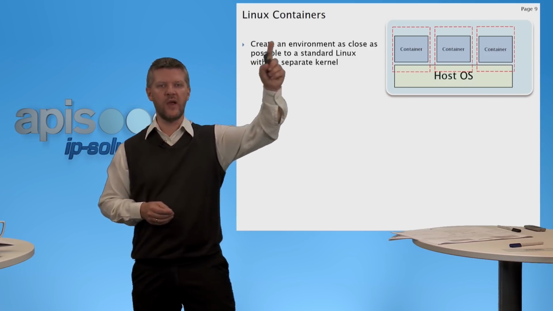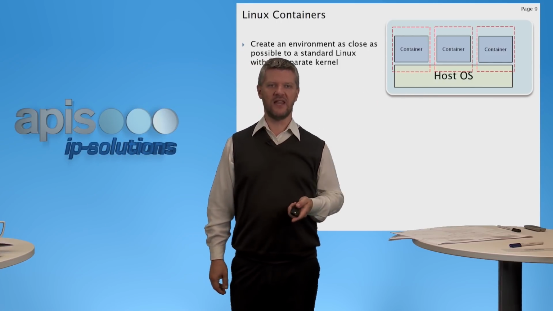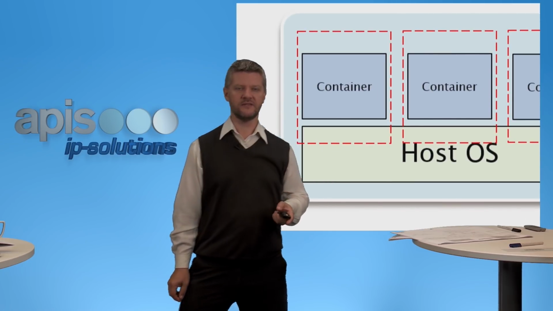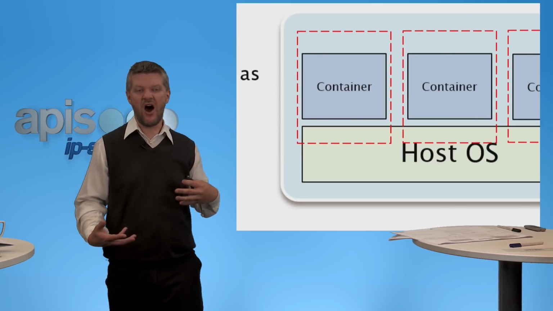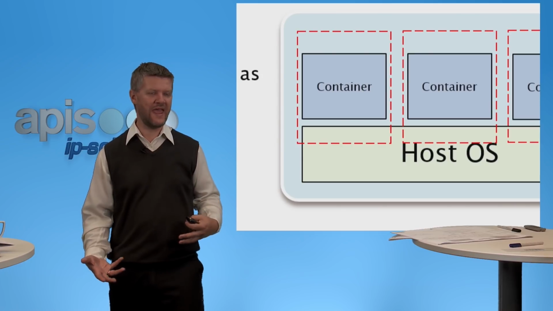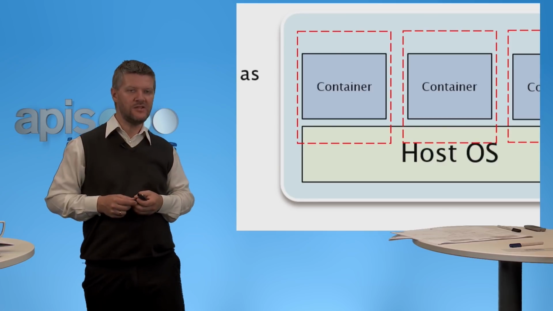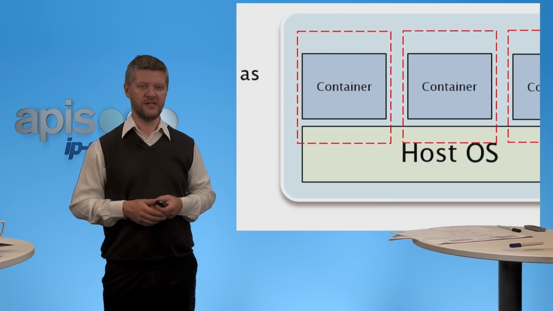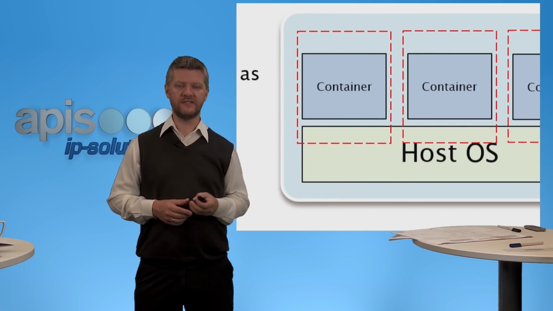So another way of saying this is these red dashed lines up here. I can zoom in a little bit like this. These boxes, the red dashed boxes, they are like virtual machines. They behave very much like virtual machines, but they don't have separate operating systems the way we did with hypervisors. There's only one operating system below here on which we run these containers.